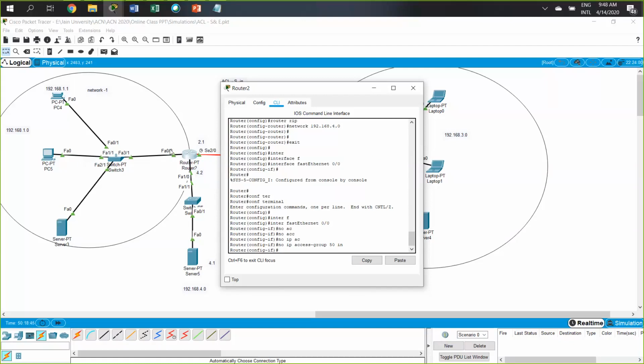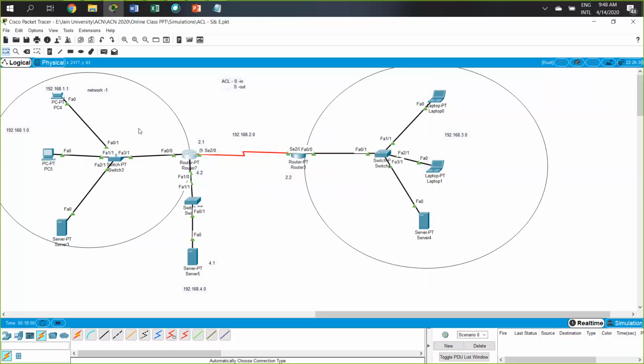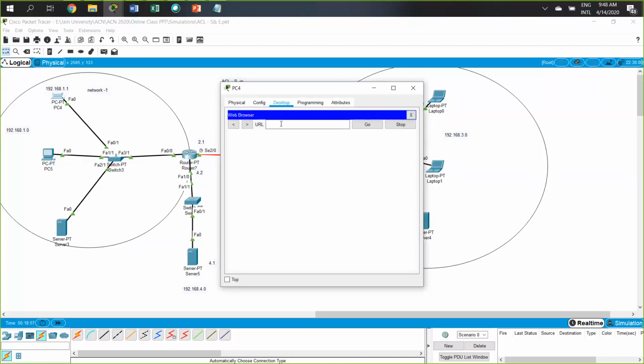So the moment you remove it, this fellow can communicate now. Since I've removed this here, I'll try to access from this PC, let's say www.vivek.com. You can see this fellow is able to communicate because we have removed that ACL here.